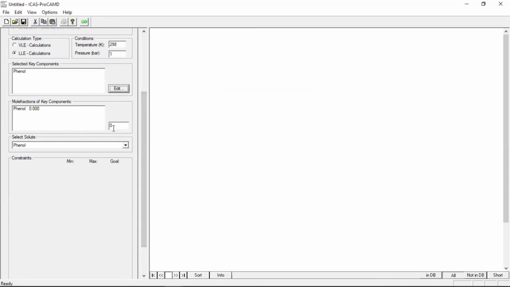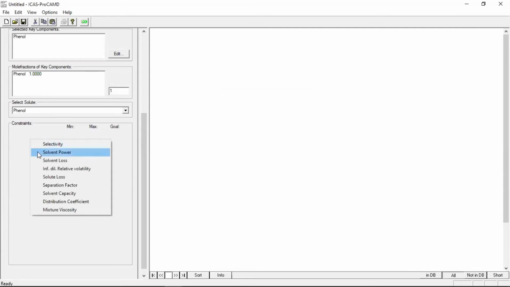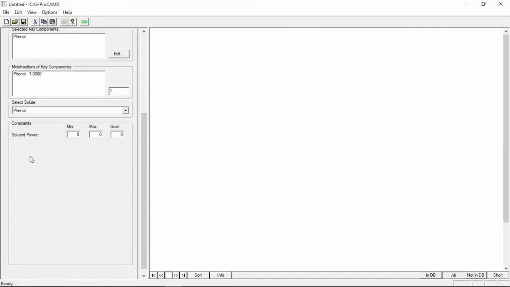For the mole fraction, because we have just phenol only, the mole fraction is 1. The solute is phenol. For constraint, we will select solvent power and insert the minimum value. For the max and goal, we will uncheck them.